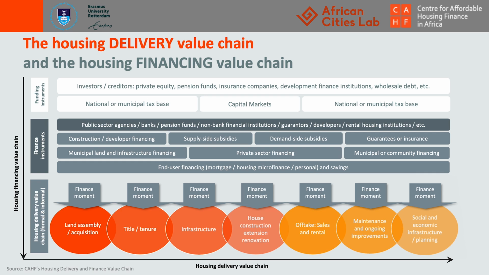The housing value chains are also linked to the wider economy. So, if a country decides that they want to raise investment capital, say to develop a new port, they increase the rate of interest that they offer on treasury bills. This is because when treasury bills, or T-bills, as they're called, have high interest rates, it attracts investors who are happy to give their money to the T-bill because they can be secure of a predictable return. So when this happens, investors put their money into the T-bills and not into commercial banks that might be offering mortgages or construction finance.